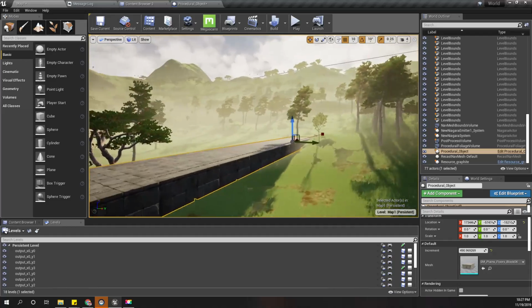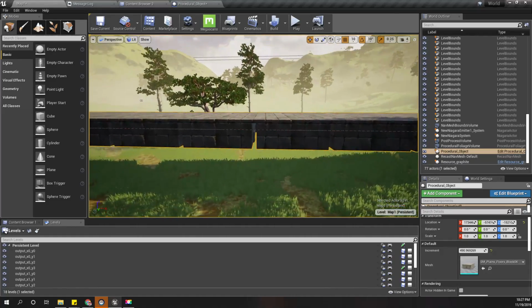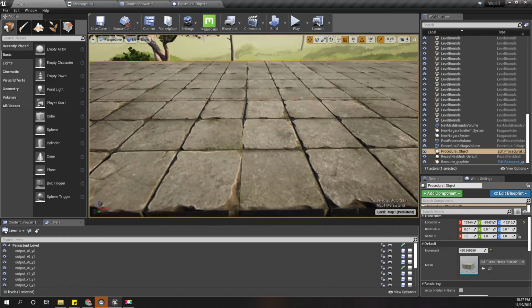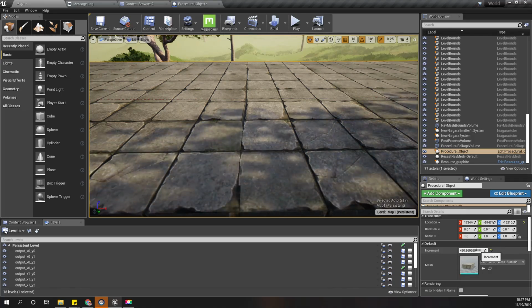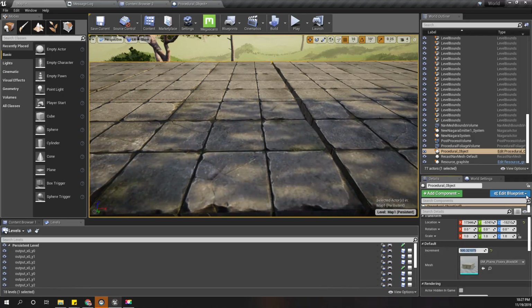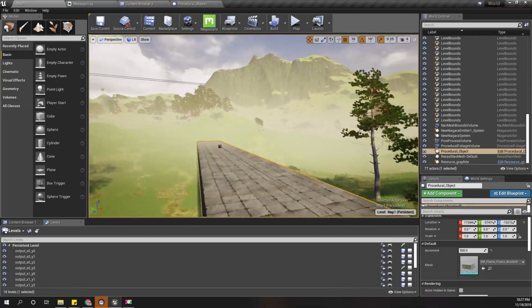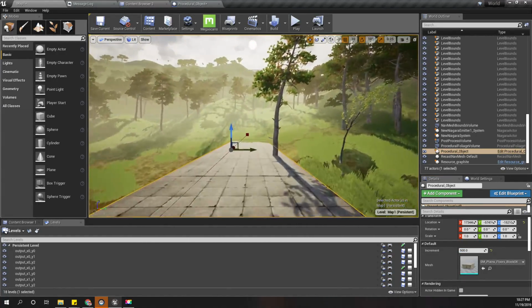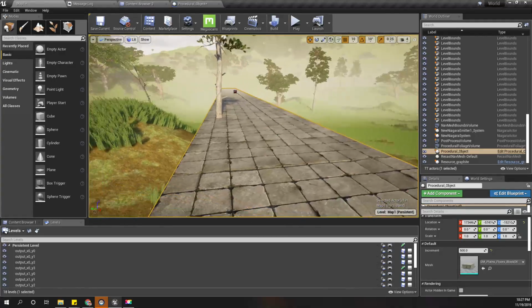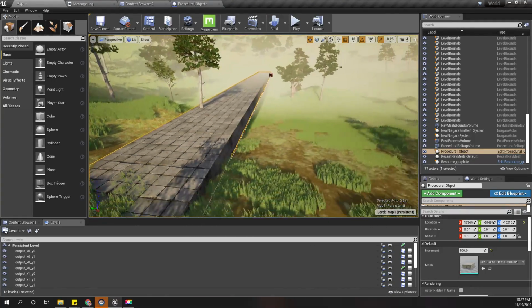Yeah, cool. A little bit of overlapping. Okay, 500 is perfect. Right, so now we got a way to place the roads.